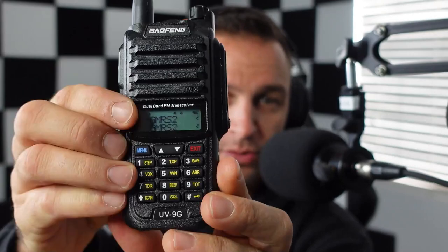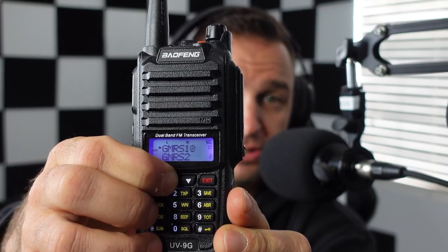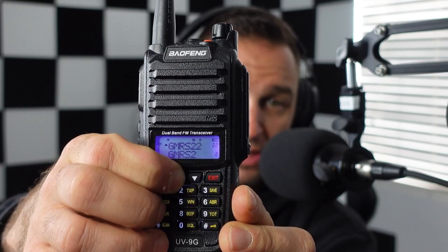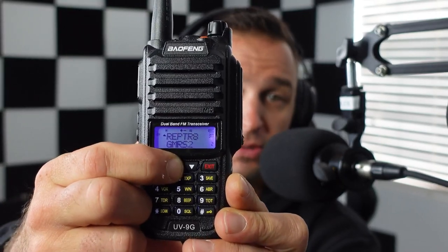Here is the radio, here's your channels, right now we're currently on channel 2, but channels 1 all the way up to 22 are your standard GMRS channels, or what I call simplex channels, and basically, those channels are hardset into this radio. When we get to channel 23, we go up to 30, these are your repeater, or your programmed repeaters, typically. Now, what those are is you could usually have 50 watts. This radio does 3.5 watts.